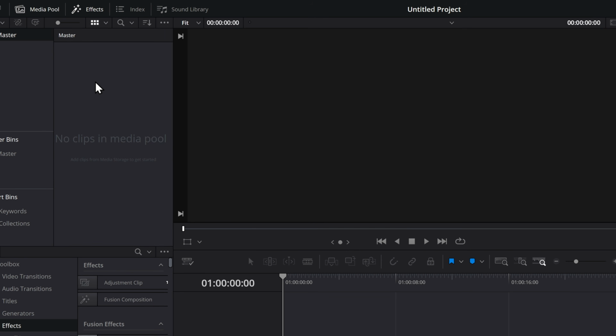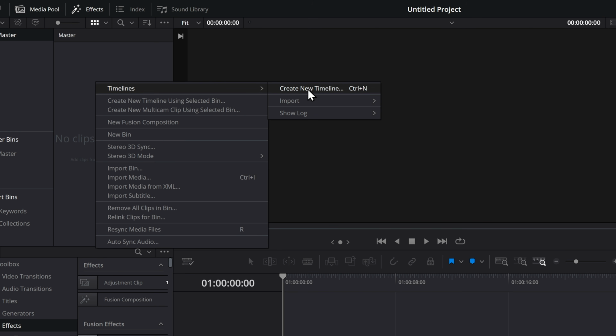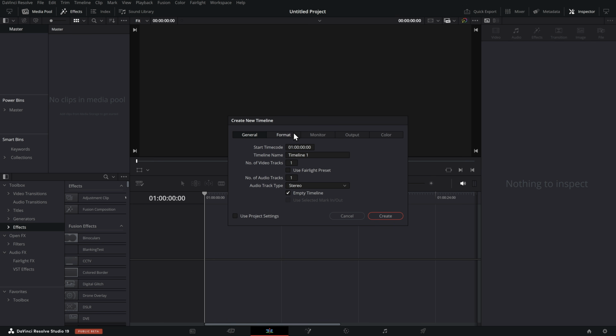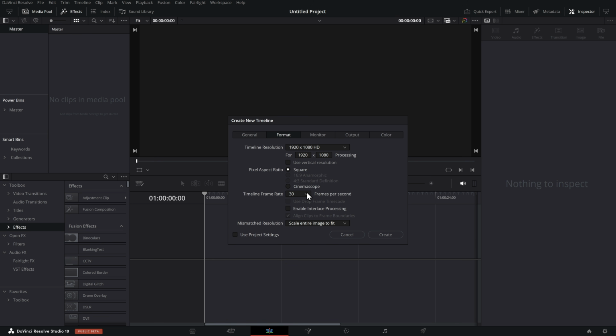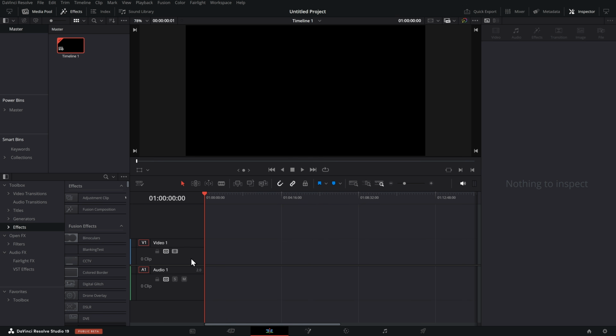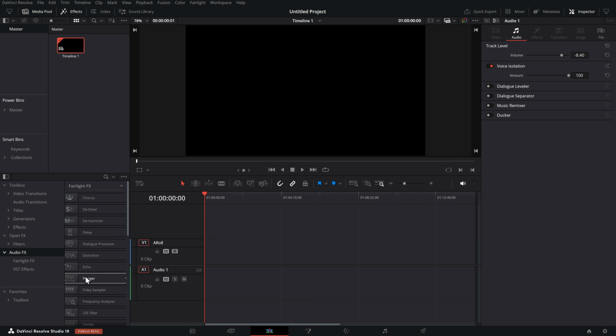All you need to do in DaVinci Resolve is just create a brand new timeline, making sure that it's at the right resolution and frame rate and everything else that you need it to be. Then you just set up the timeline in the way that you usually would. So you can add as many tracks as you like. You can rename all of these tracks. So I'd call this one A-roll, for example. On the audio tracks, you could maybe come in and set the volume, maybe enable voice isolation if you're on the Studio version, or add any of your audio effects.